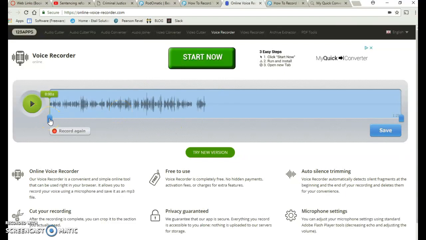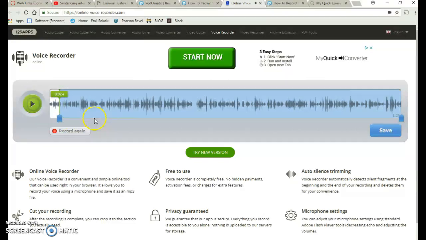If I wanted to take some stuff out, maybe I decided I didn't like the first couple of minutes, or I sneezed or something, I can do that. And if I want to shave off the end a little bit, I can bring it down here, shave off the end, and make that clip right there. So it's a wicked simplistic editing system on this, but hey, it's free, so that's all right.